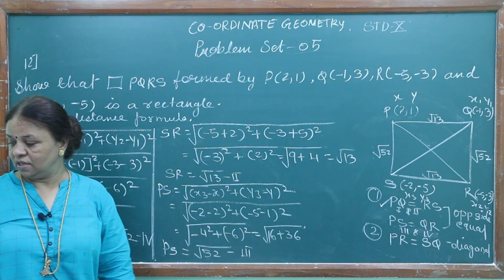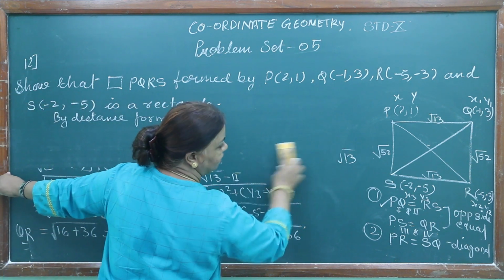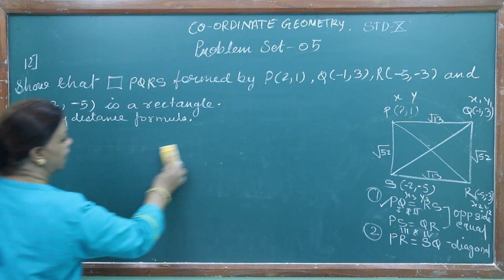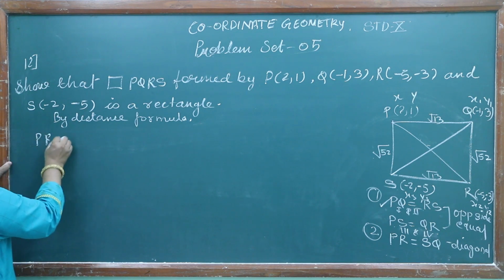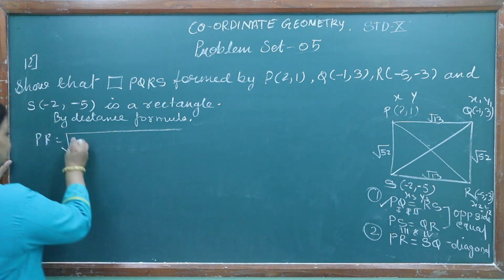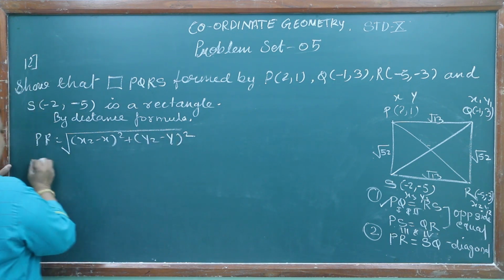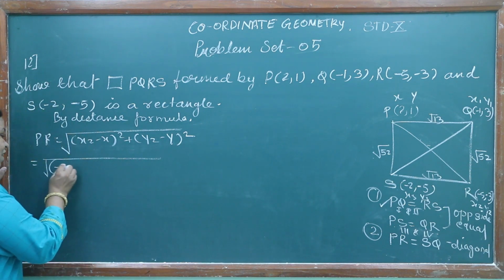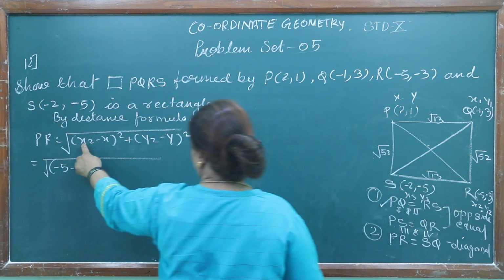Let us find out the diagonal length. I am going to rub it entirely as I have written from where what I have got. So for diagonal length, children, PR under the root now, PR: x2 minus x the whole square plus y2 minus y the whole square. Place the value. What is x2? x2 is minus 5. Children, while placing the value you have to be very careful. Some children are finding it very difficult. See, x2 means minus 5. So below, x2 minus 5.